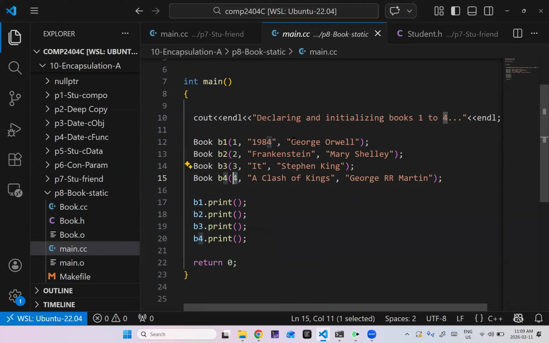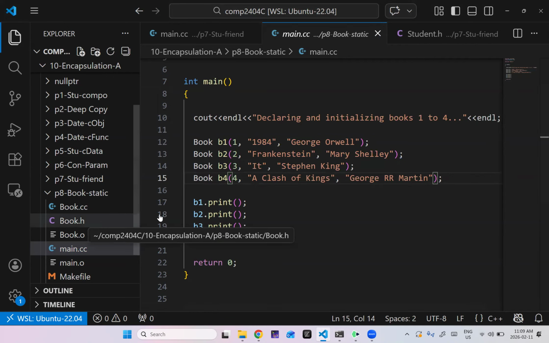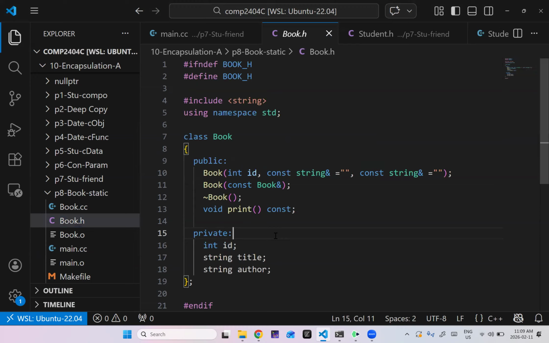I have to keep track if I have multiple locations for my library. And so I want these to be unique across locations. Well, now I have to communicate with these other locations. And so I want all this handled programmatically rather than manually. And so we're going to use a static variable for that.